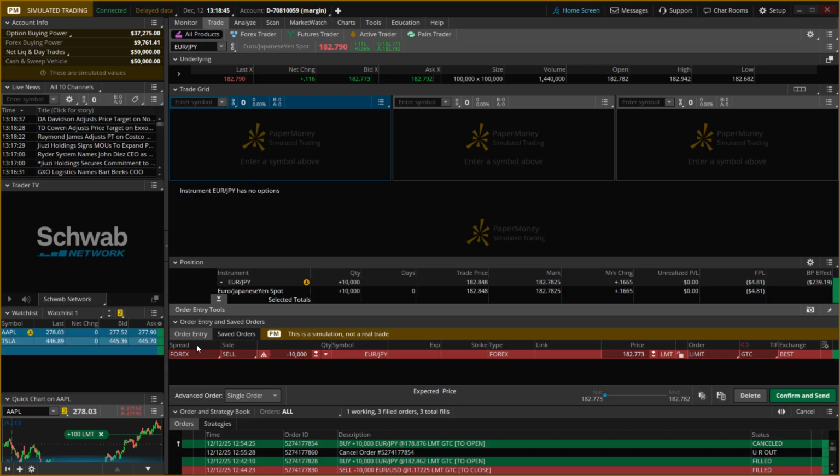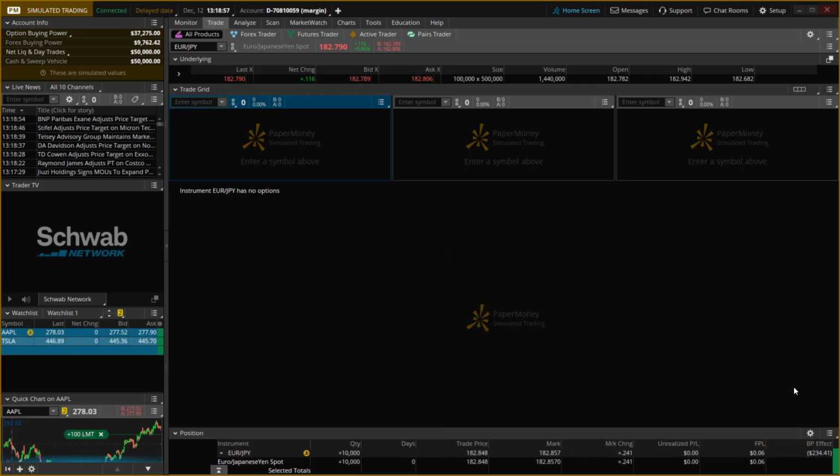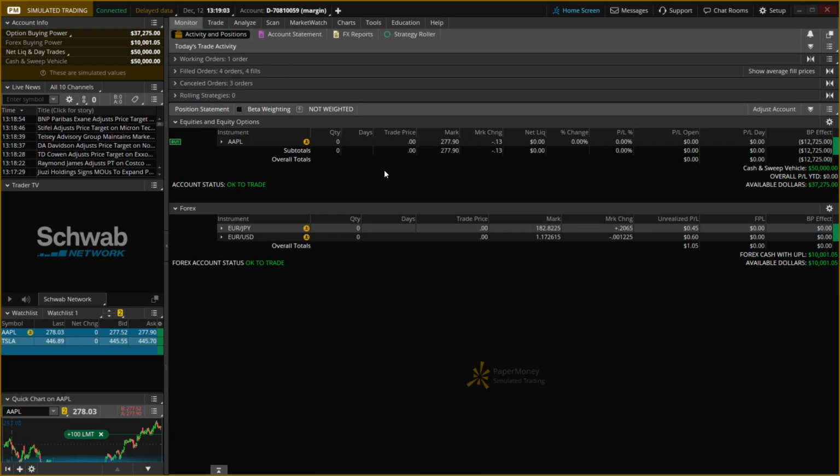It's going to pop up this order entry, and of course here you can then set a stop, trailing stop, whatever you want to do here. And yeah, whenever you're done, to exit a trade just click on confirm and send, and then if everything looks cool, just click on send again. And as you can see here, it's going to say sold. And if I now go back to my monitor over here, there we go. It's going to say, okay, so I have zero quantity and I've successfully exited a trade on ThinkorSwim.